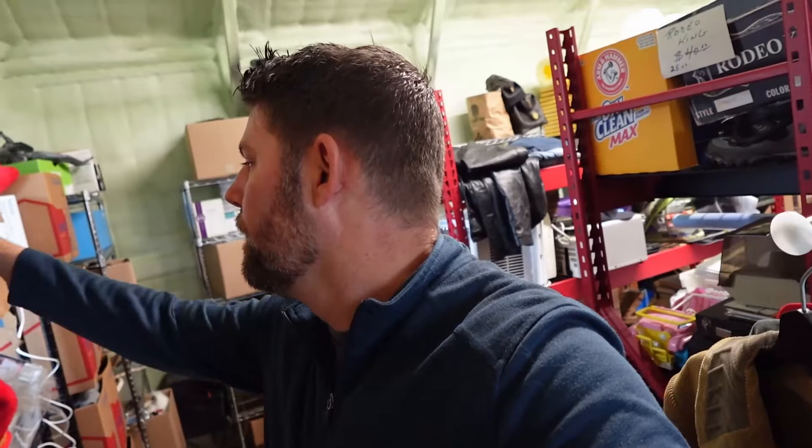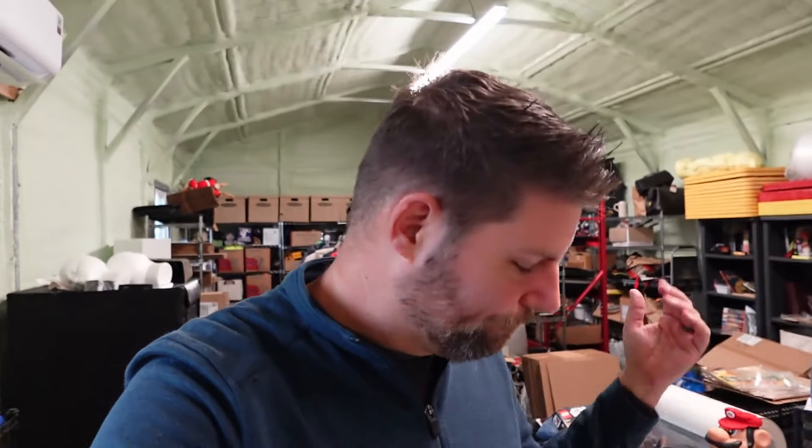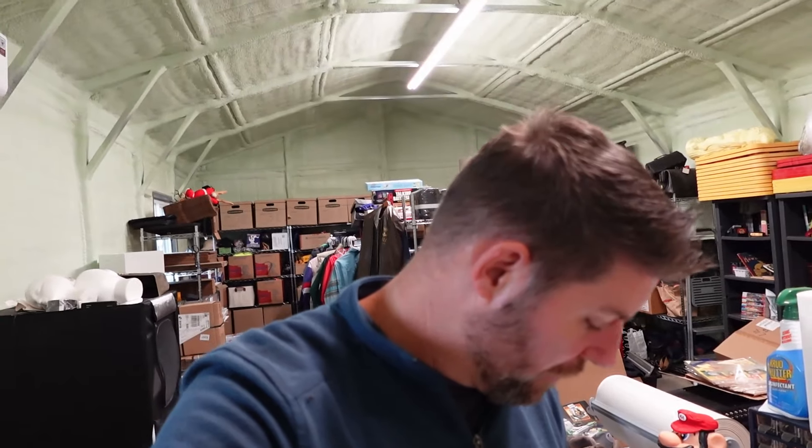This next item that sold is a Lego set. This is still in stores now — it's a Star Wars set. Sold for $21.68 with free shipping. It's new and unopened, so I think I paid up for that — probably six or eight dollars because it was new. I didn't comp it at the time. I saw Lego, I saw Star Wars, and thought that was a win. It wasn't that great — probably cost me $10 to ship it, so I'll be lucky to break even on that one.